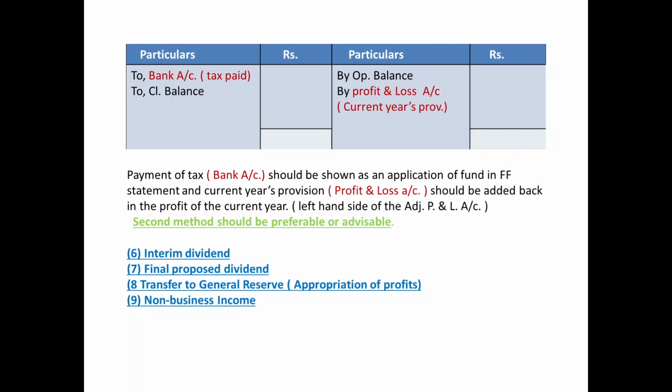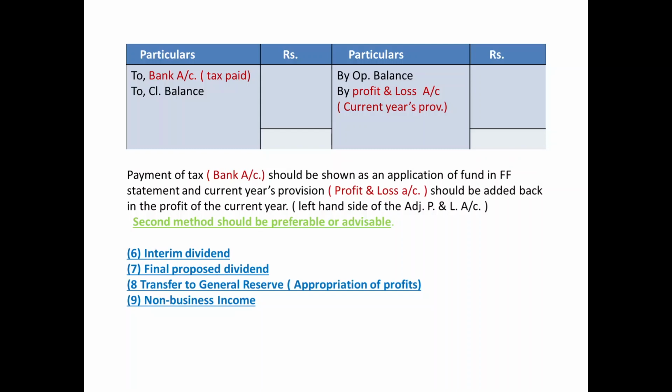The nature is non-operating. Interim dividend is a non-operating transaction. It doesn't happen regularly every day, maximum once or twice in a year. So the first journal entry indicates the nature of the transaction: non-cash and non-operating. So give the reverse impact in the context of conversion of net profit to fund from operations, cash profit generated from business operation. So add it back in the current year's profit, in the adjusted profit and loss account, left hand side or debit side.